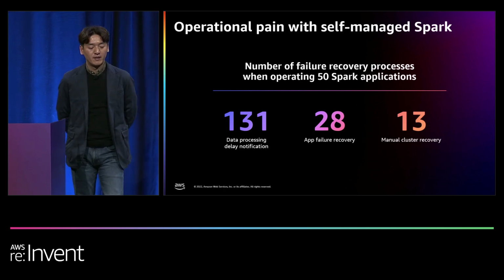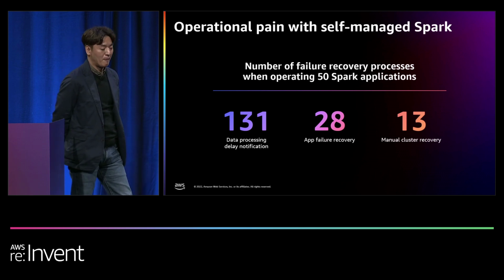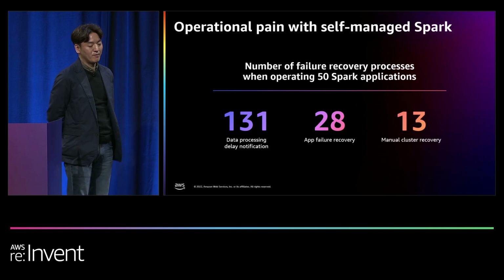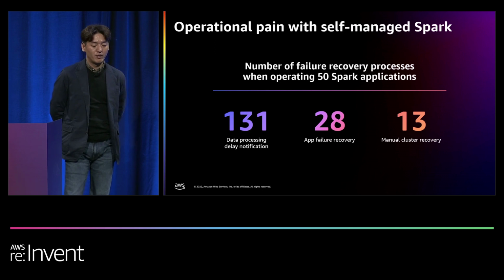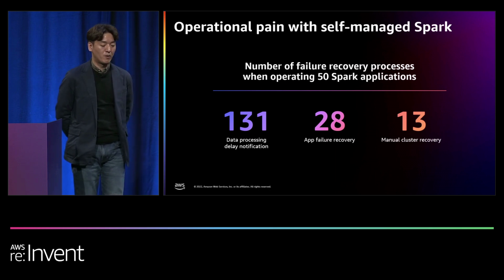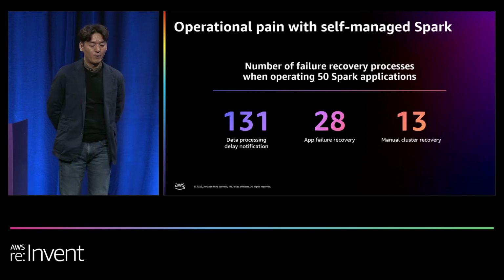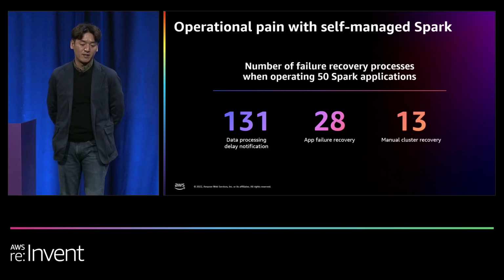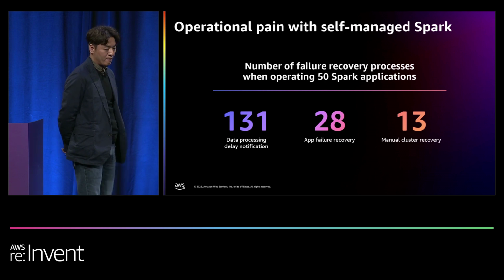These numbers represent the instant alerts we received in a month, which came from outages in Spark apps. We had to address more than 5 outages on average in a day. When any Spark app goes down, the data won't be consumed in time, and then we get delayed notifications. App failure represents this case, and manual recovery is the case where we have outages in Hadoop because of failures from Spark components, such as Livy or YARN. This number tells us how we suffered from the challenges I mentioned earlier. And it also tells us the reason why we had to retrofit our data platform architecture.